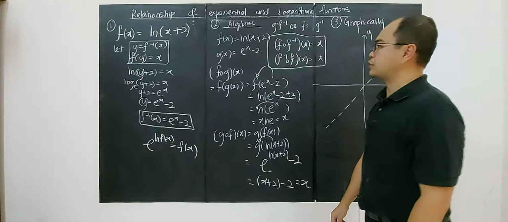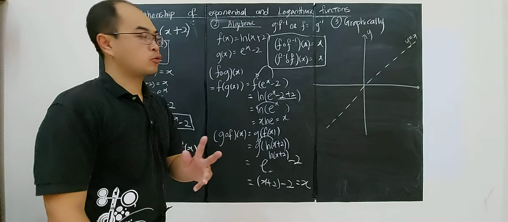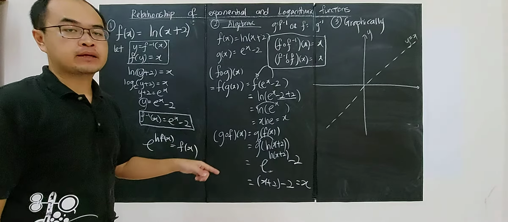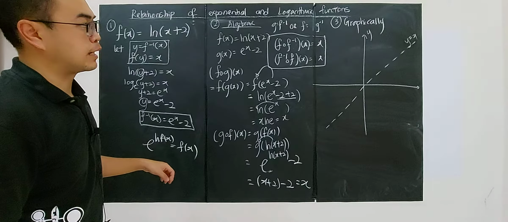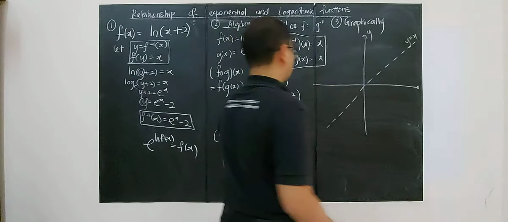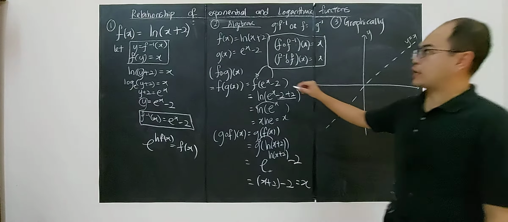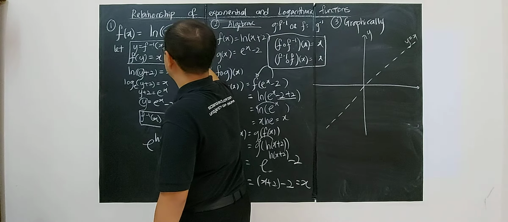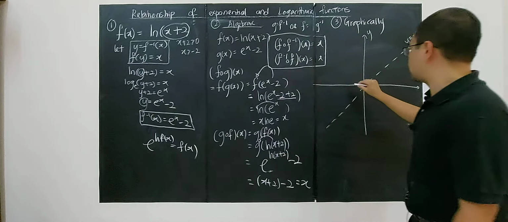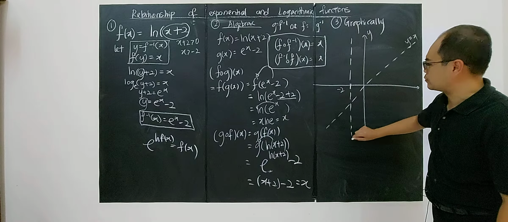So now you're going to sketch the graph of the function here. In this video, I'm not going to teach you how to sketch the graph for ln and the exponent, and you have to refer back to the video where I teach the technique of sketching the graph. So for the graph of ln(x + 2), you can refer to the video on sketching logarithmic functions. Look at the function inside: x + 2 has to be greater than 0, so x is greater than -2. This means at -2 there is a vertical asymptote.